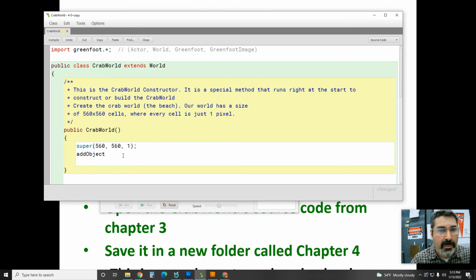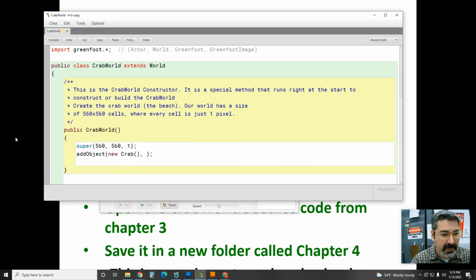Okay, and so whenever we do a method call, we always have parentheses and a semicolon. Then this particular one, we have to tell it 3 things. Hey, what are we going to add? We're going to add a crab. Where are we going to add it? We have to tell it the X and Y location. We're going to get into that more later, but we're going to add a brand new crab. Then we have parentheses, because when we're building a crab, that's like a method call.